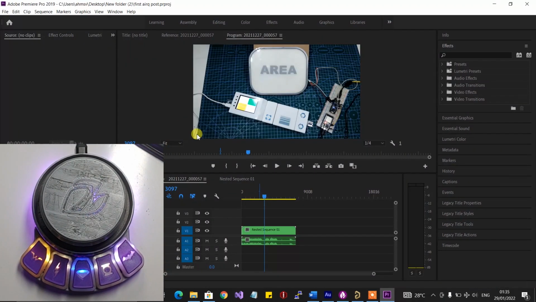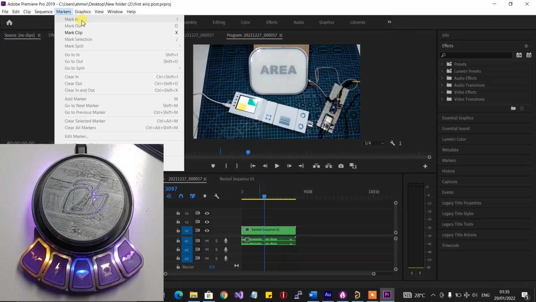Okay, so I have Adobe Premiere Pro opened. If I go to markers, you can see we have mark in, mark out, and those are mapped to the keys I and O. So this is an example of a single key shortcut. Essentially, these are things you can just do with a single key on the keyboard, and you can do the same with the dial. So instead of reaching for the keyboard, you can use the dial to replace that control.